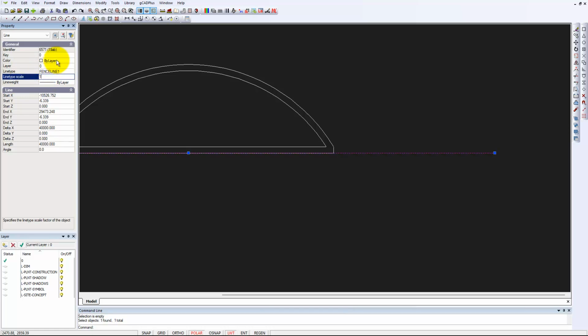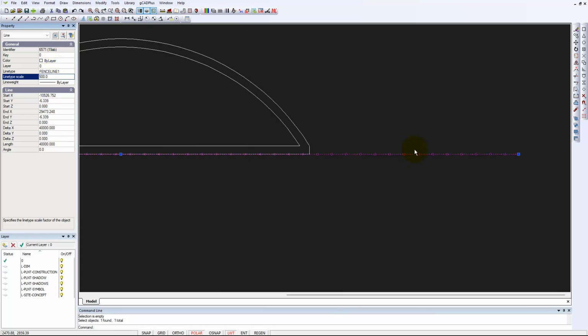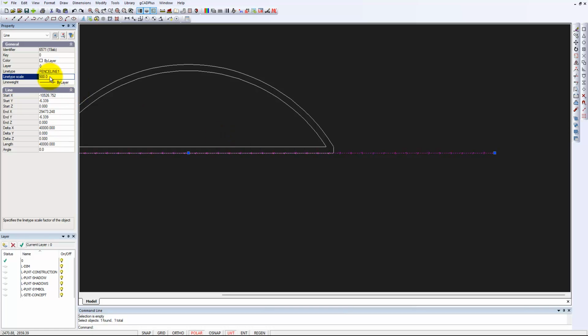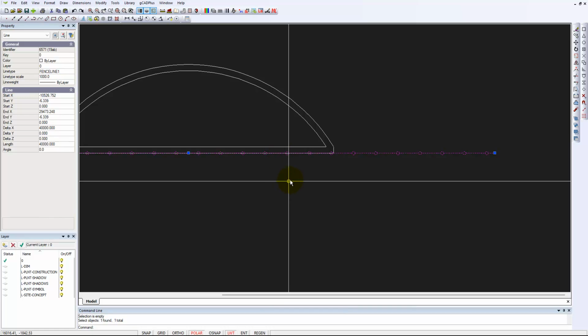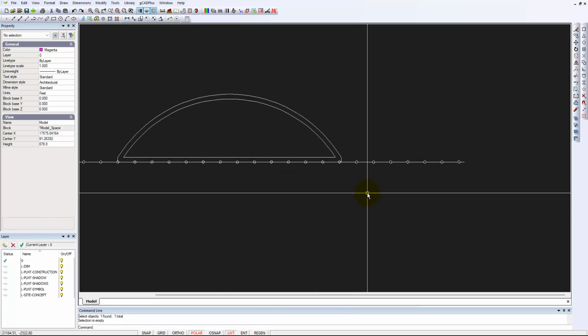So let's try 500. And now we're heading in the right direction. We finally see, and we'll make it 1,000. Whoops. Again, I miscued. Now it's 1,000, and the fence line now shows.